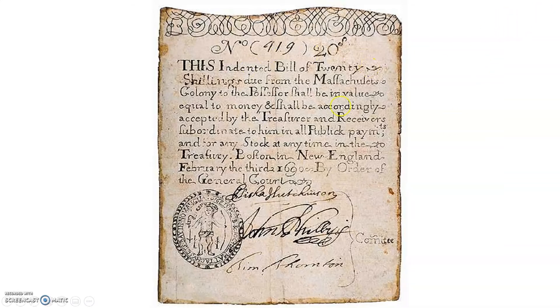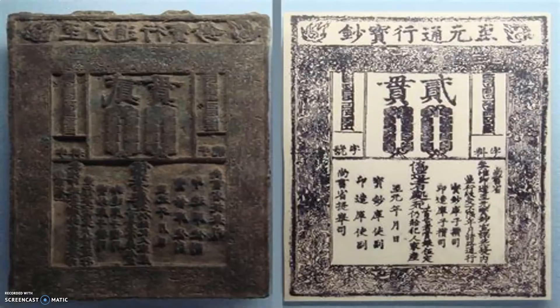Evolution happened again and we now had paper money. What you can see here is the first ever issued paper money to exist. Paper money served as a medium of exchange for goods and services within an economy — goods and services were exchanged for notes issued by the government of that particular economy. These notes were regarded as paper money, and every currency that was issued was only valid and usable within the economy in which it was issued.